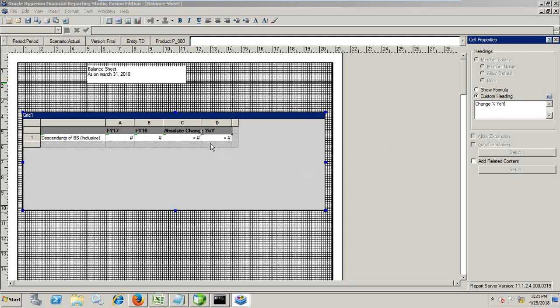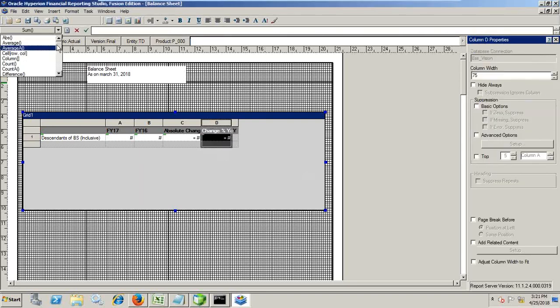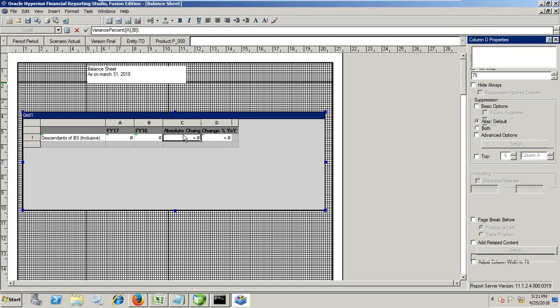Change percent is a function here, so you can select change percent, then again select the columns A and B. We want to check the change percent in this column, so I select column A comma B. Click on check to see that the syntax is correct.